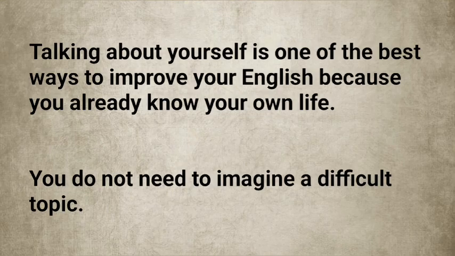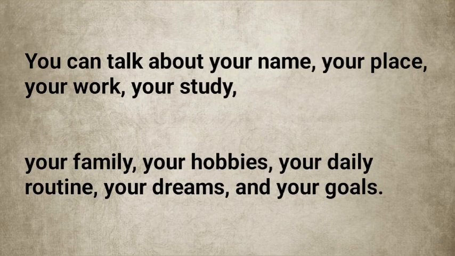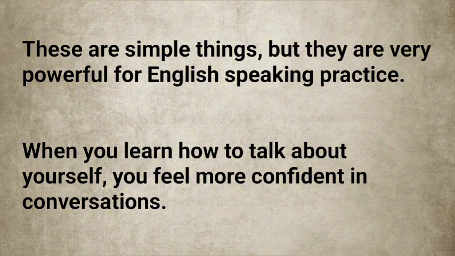Talking about yourself is one of the best ways to improve your English because you already know your own life. You do not need to imagine a difficult topic. You can talk about your name, your place, your work, your study, your family, your hobbies, your daily routine, your dreams, and your goals. These are simple things, but they are very powerful for English-speaking practice.